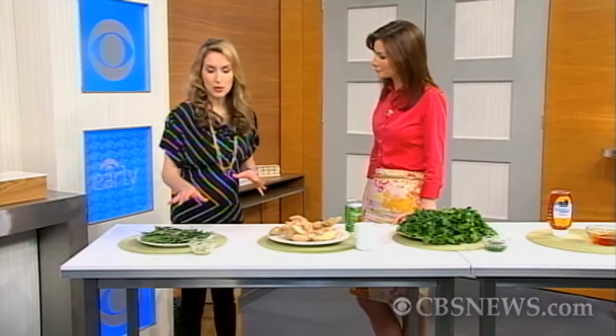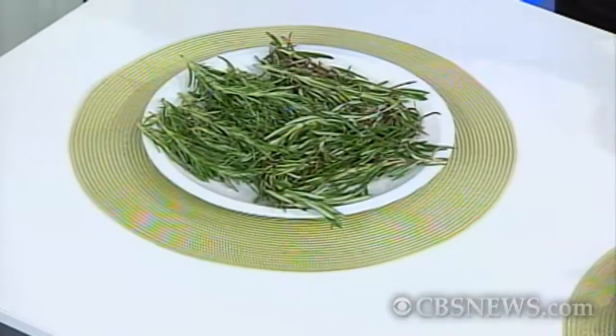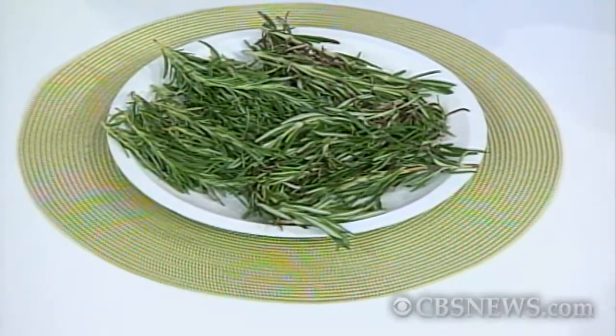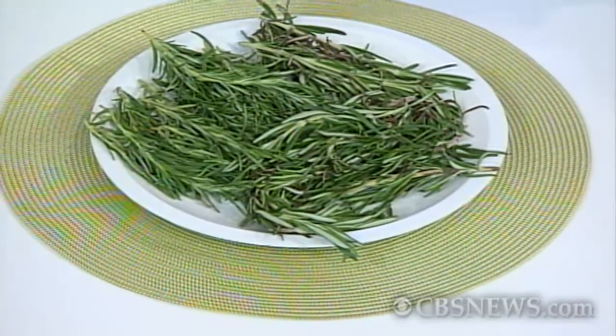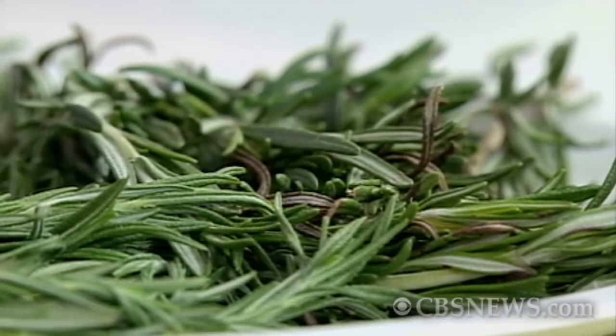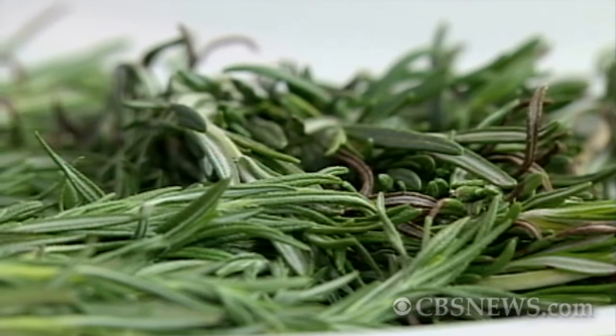Let's begin with rosemary. Rosemary has therapeutic oils, so you can actually make a muscle rub — sea salt, chopped rosemary, and some rosemary oil — and just rub it on, shower it off. It's really great for after a workout or anytime you're sore. What is it about rosemary that helps your muscles? It has anti-inflammatories, so the oils seep into your skin and help to relieve those sore muscles.